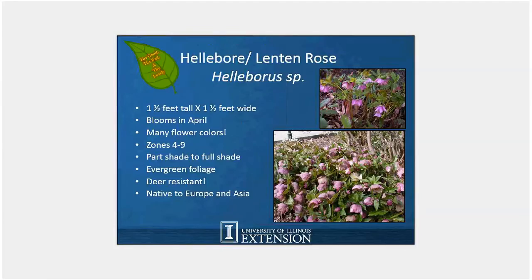The other alternative was the hellebore, the Lenten rose, and there's a lot of different hellebores that are out there. A majority of them are about 1.5 feet by 1.5 feet. They do have some evergreen tendencies, I think more so when you get into the southern part of the state. But what we like about our hellebores is that they bloom early. They actually are probably coming into bloom now in southern Illinois, and then by the time that it gets closer to late March, early April for northern Illinois.